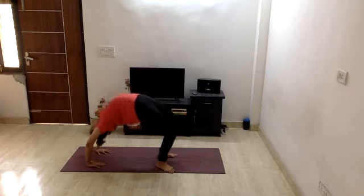Inhale, slowly come up. Exhale, bring the arm down. Now feet pointing forward. Once again, turn the right foot to the right, and turn the upper body also to the right. Now raise your arms up, inhale. And as you exhale, stretch forward and down on the right leg.